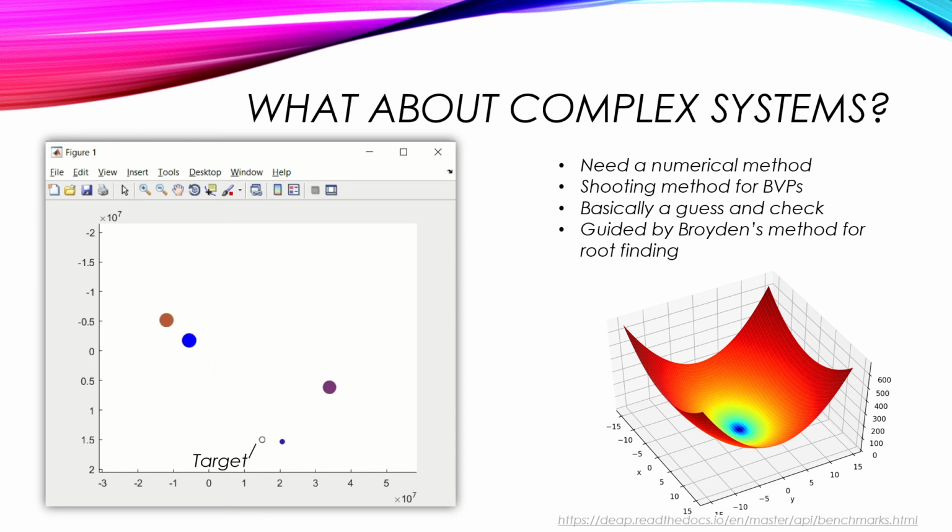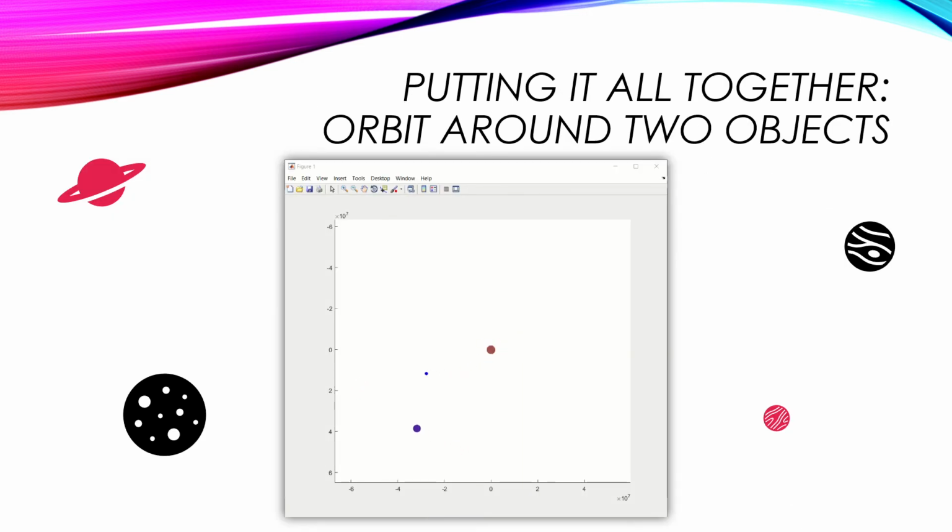But with this, all the stuff that we've gathered together, I was finally able to finish out my problem, put it together, and describe an orbit changing between two objects. In this case, it basically just becomes a more complicated version of the transfer orbit we described earlier. In this case, the smaller orbit is the one around the planet, and then the larger orbit, where we're trying to intersect with that transfer orbit, is just to make the object intersect with the planet, which can be solved with the targeting method that we put together. And finally, putting a little bit of thrust allows that orbit to enter that circular pattern that we wanted it to reach. And yeah, that's how it all kind of came together.